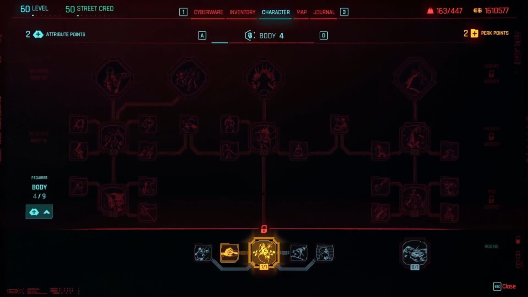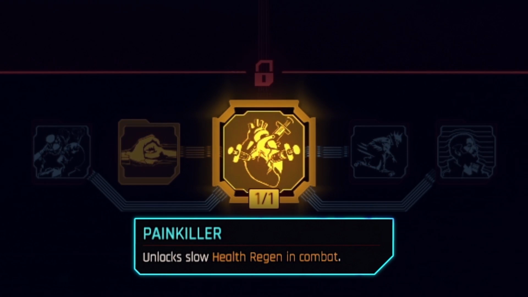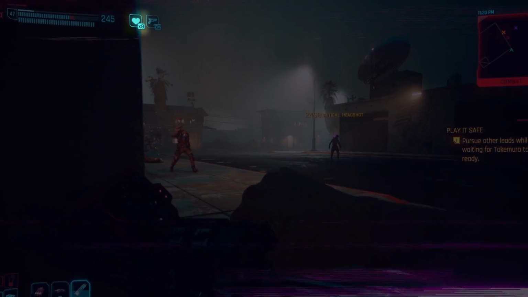Finally, for the Body attribute, we only need a couple of health regen perks here to improve survivability. Take Painkiller to enable the ability to regenerate health while in combat, and then Combat Kid to increase health regen rate based on missing health. You get a stacking buff here beside the health bar, showing how much health regen rate you are accumulating.